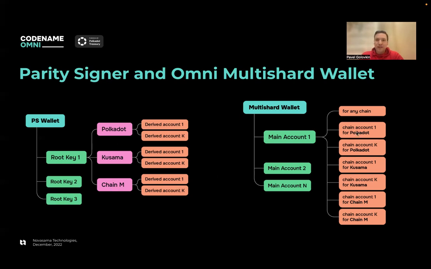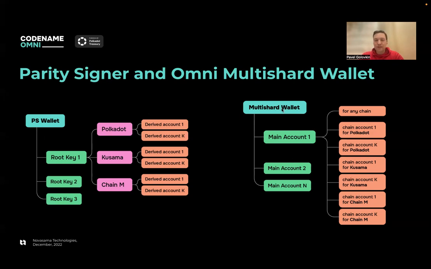And here we map it to the chain account 1 for Polkadot. So this account will be mapped to that account. Then chain account key for Polkadot. The same for Kusama, and the same for other chains. So we don't have this structure at this level. So we inline this list of accounts, this tree, into this list.